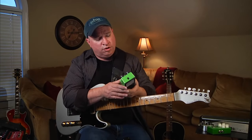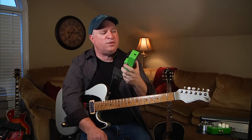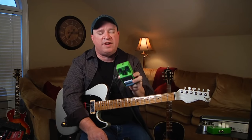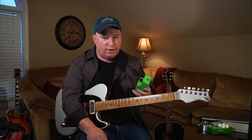My go-to rock bottom entry-level distortion pedal, you can't get any better than an Ibanez TS9, the old slime green tube screamer, okay? That is a great pedal for just great sounding distortion. It's not an expensive pedal, and you can find them everywhere. It's been on the market forever, and this is a great pedal if you're looking for a good starting out distortion pedal, the Ibanez TS9 Tube Screamer, okay?